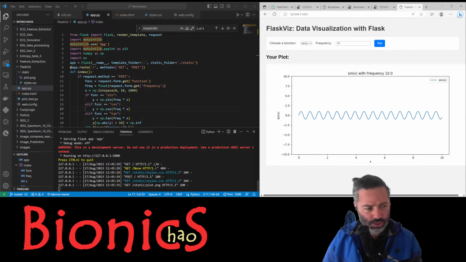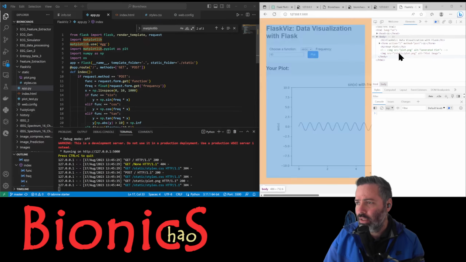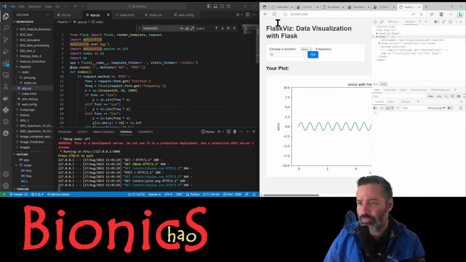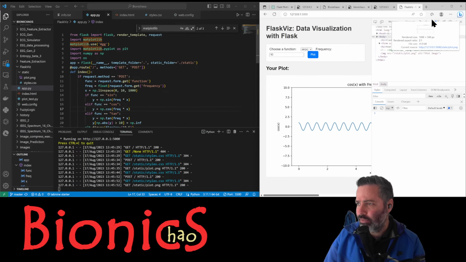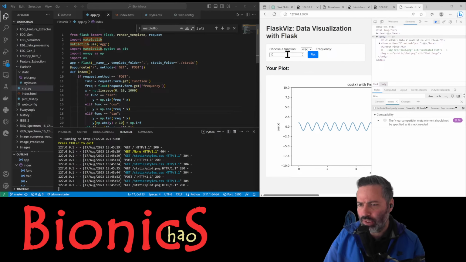It should actually work because the image is in the folder. Let's also check development tools in the browser. So yeah, this works fine.